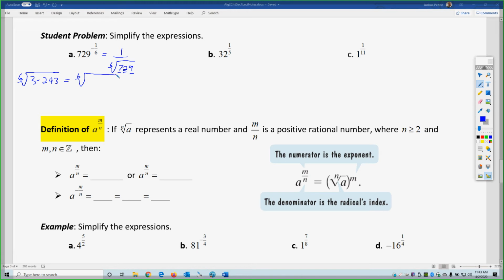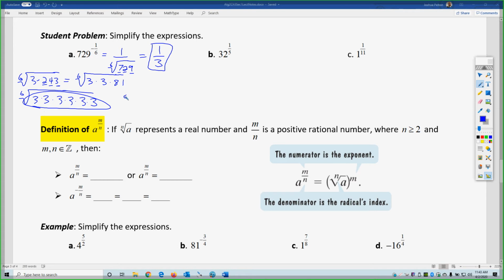So let's see here. 2 plus 4 plus 3 is 9. That's divisible by 3 also. So that's 3 times 81. So that gives me 3 times 3. 81 is 9 times 9. So we have 6 3s all together. So it gives me an answer of 1 over 3, 1/3.